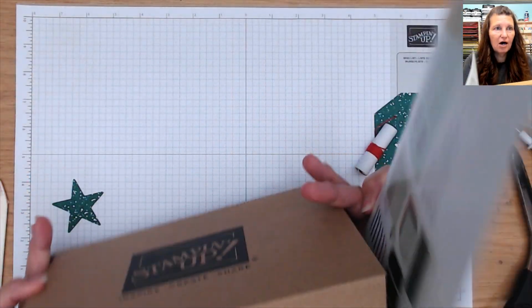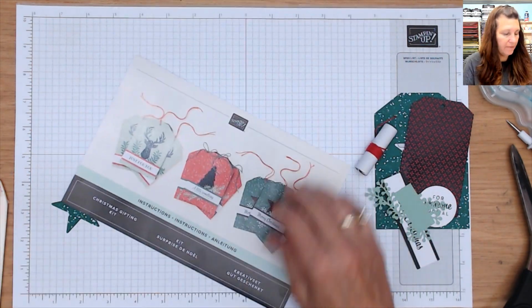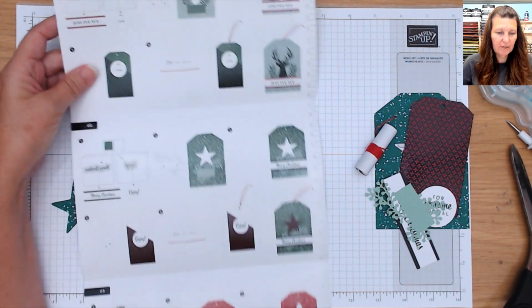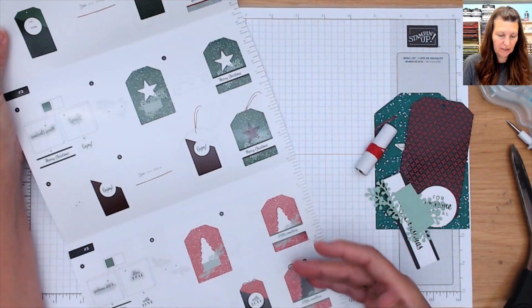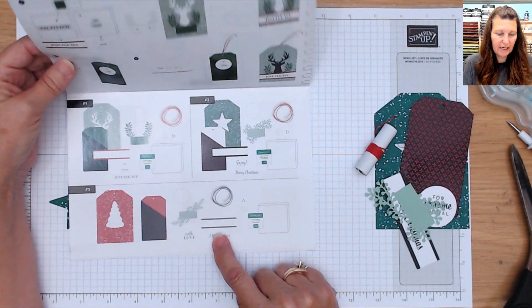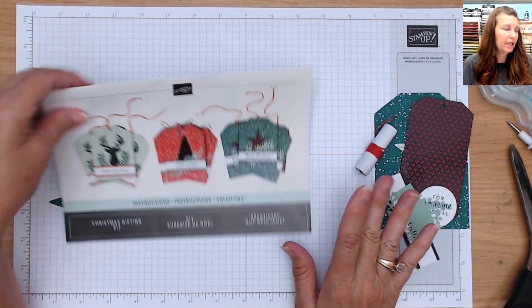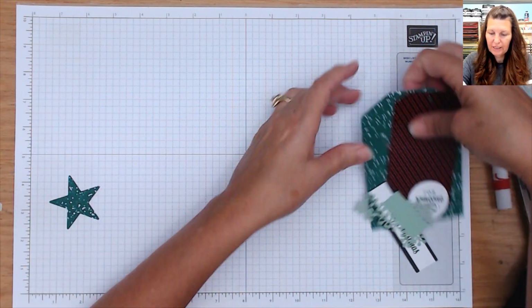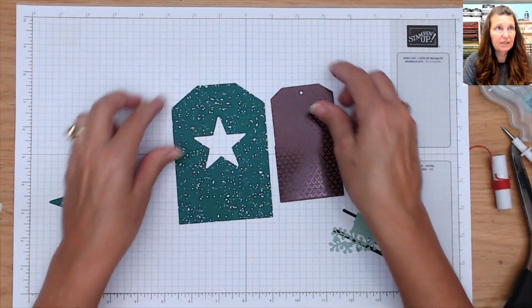The kits all come, let me get this out of the way, with your directions. So very self-explanatory. It goes each tag and how to assemble and what each tag needs. So really quick and easy. But now I'm going to take this and I'm going to put this on a full-size card.